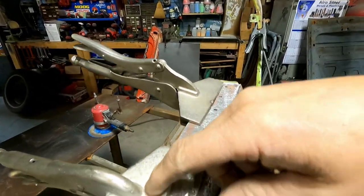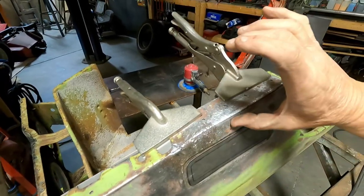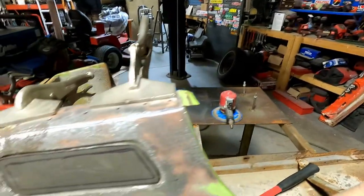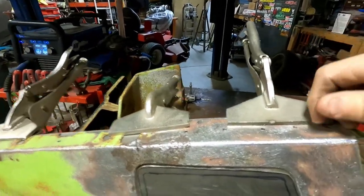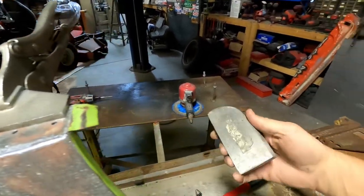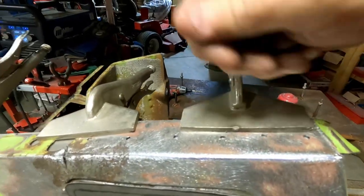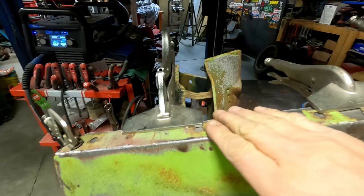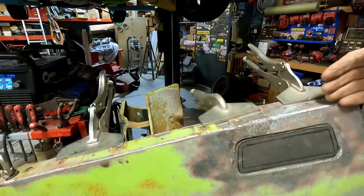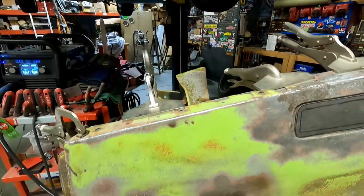This was already cut off, and of course, this sticks up kind of like this one does, and you have to bend it down. Well, I used clamps, and I used the dolly up underneath here and the hammer, beat across here to get this flat, and then I used a piece of metal to make sure it's pretty flat across, that it's not all up and down.